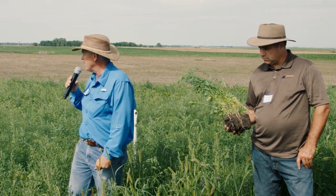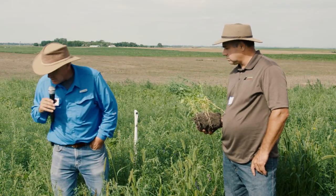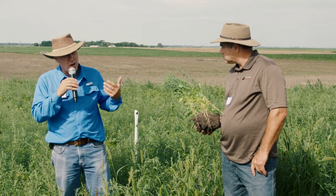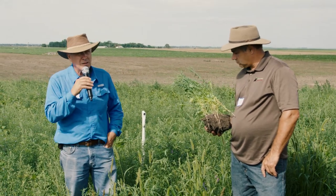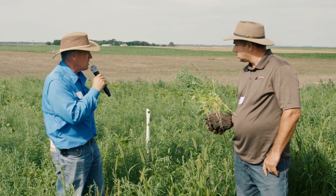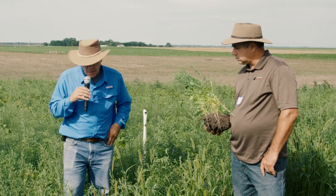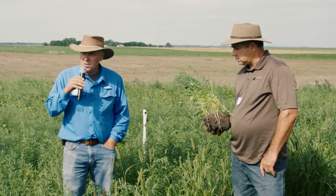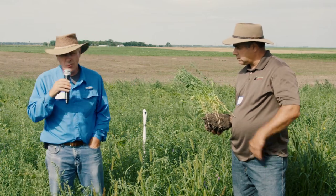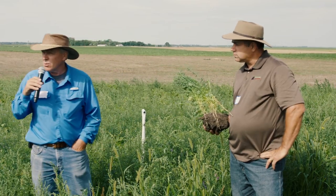If you're looking at trying to reduce fertility, this might be one option, though it comes with some other sideboards. We only used a grass herbicide because it's all broadleaves, so there was no broadleaf herbicide used down here. That's why you're going to see broadleaf weeds in it. There's quite a bit of talk on planting two species, harvesting them as one and then separating. This kind of gives you an idea of what it looks like — it's kind of our first stab at the alternate rows, like Daryl was mentioning.